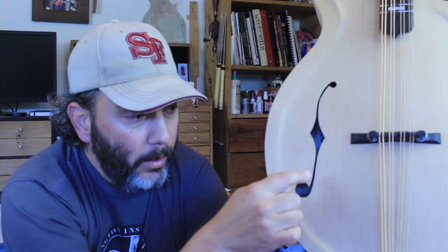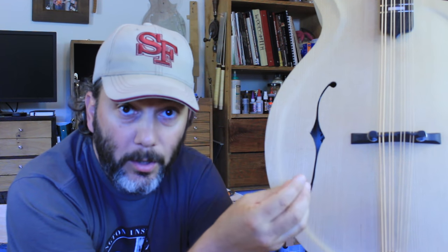Now, in regards to the mandocello, I did the apertures smaller, because if you go back to my video on the octave mandolin, when I tap tuned it, it was perfect tap tune right off the bat, and it was kind of scary in a way, because I could have overdone it, and then you get to a point that you have to put binding on the inside, and I didn't want to do that. So by making those apertures smaller, I still have room to help the airflow.